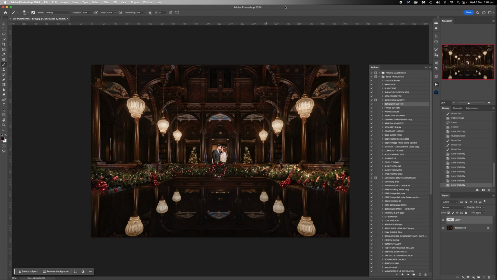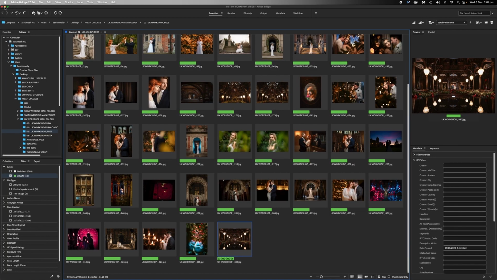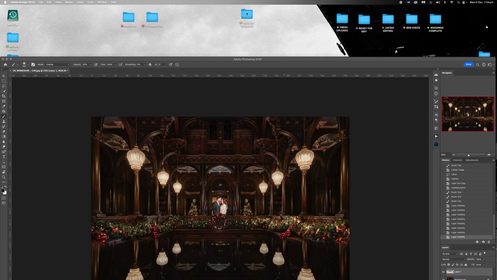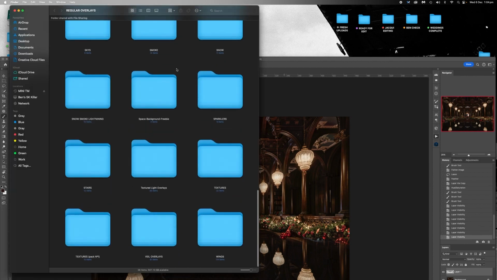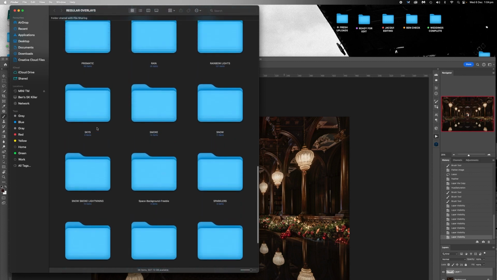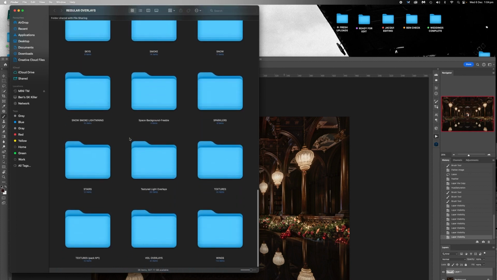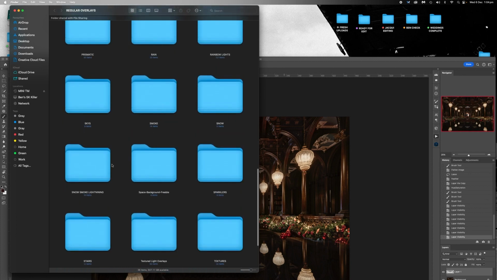So what I'm going to do, I'm just going to try something just to see if it'll work. So this may not work, but we'll have a look. I've got a folder called regular overlays, and in this is like rainbow, snow, smoke, like all these different kind of overlays and that sort of stuff.